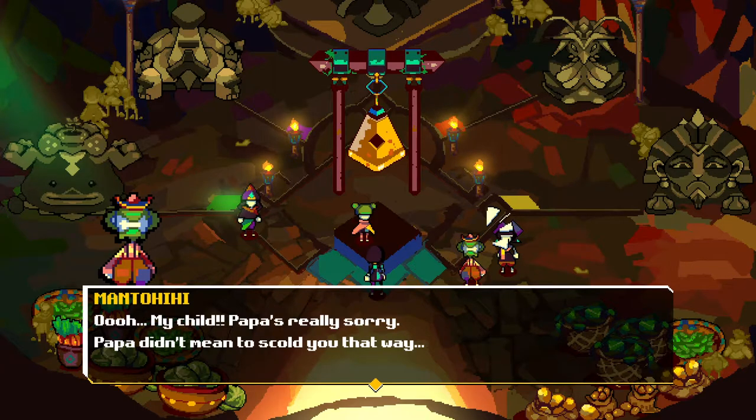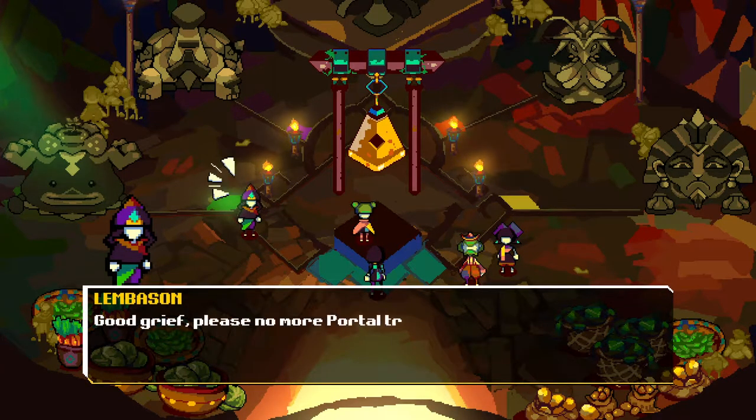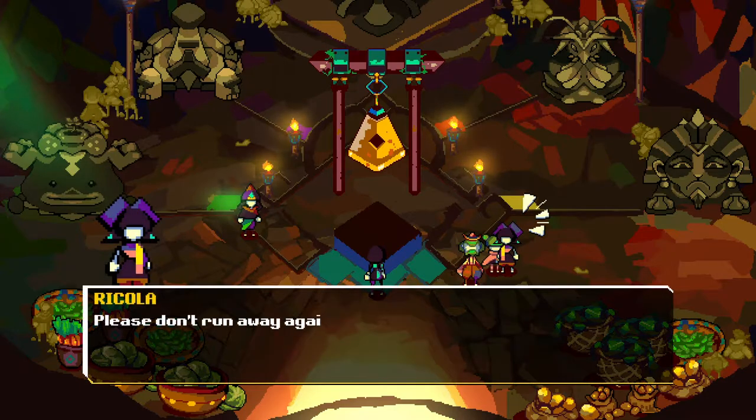Oh, my child. Papa's really sorry. Papa didn't mean to scold you that way. Please forgive me, Jub. Good grief. Please no more portal trespassing. Oh, no, dear. It's our fault for not being able to understand you. Please don't run away again, okay? Aw, poor Jub. Jub didn't even, like, say anything to me.